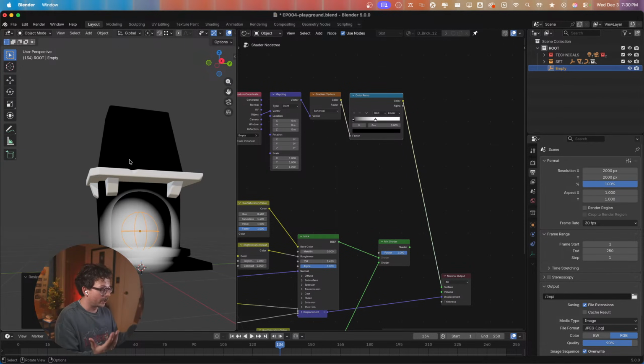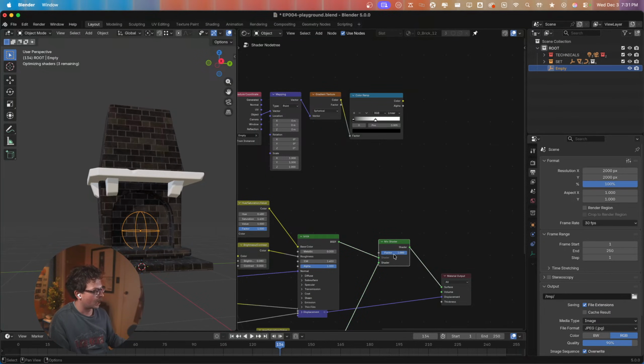So now, exactly like what I said, the black value is going to be 0 and the white value is going to be 1. So now when I take this color ramp and I plug it back into the mix shader that we set up, what it's going to do is say that the black value, currently as you're seeing it, is going to be the 0 position, so it's going to be the brick shader. And the 1 value, which is the white value that we have set up here, is actually going to be the soot, or the black shader in the second position. So I can show you exactly what that looks like.